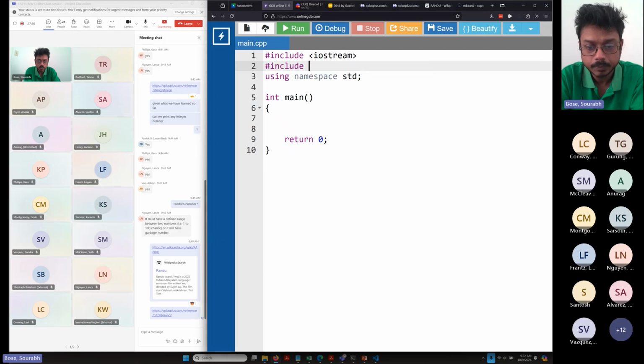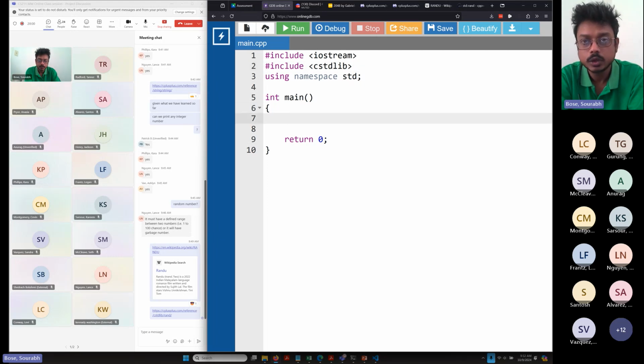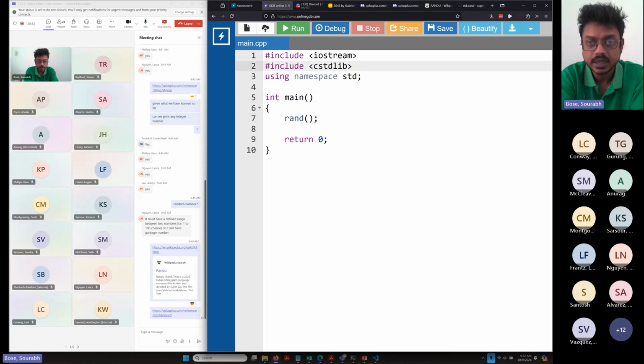So include cstdlib. I could also have done hash include stdio.h with double quotes, but let's use this one. Here, what I'm going to do is basically use the rand function. The rand function, similar to how cout and cin come from iostream, comes from cstdlib. cstdlib is basically the standard library.